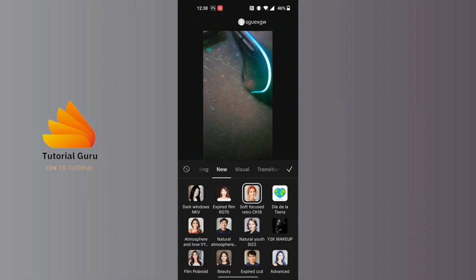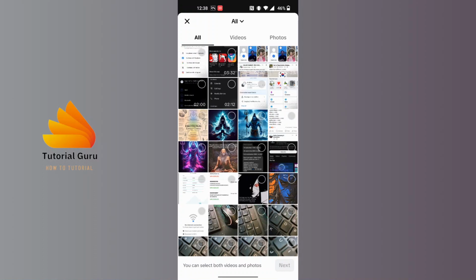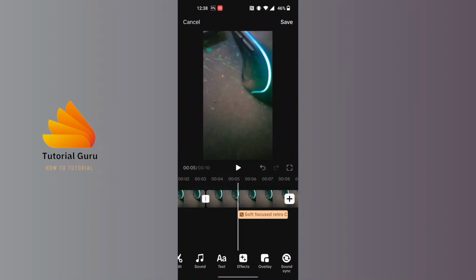And after that, let's go back, let's tap on the tick mark, and again over here guys, after the effects there are some overlays available. You can choose these overlays by uploading another photo, how do you want to overlay it, and you can see the sound sync option over here. And after going through all of these buttons, make sure which one the effects and the edits you done, choose your photo best, and after that tap on the save at the top right corner.